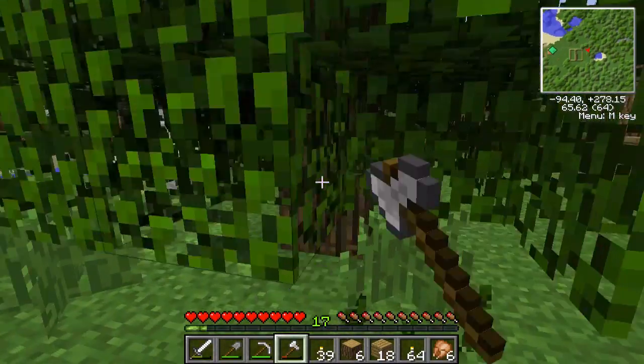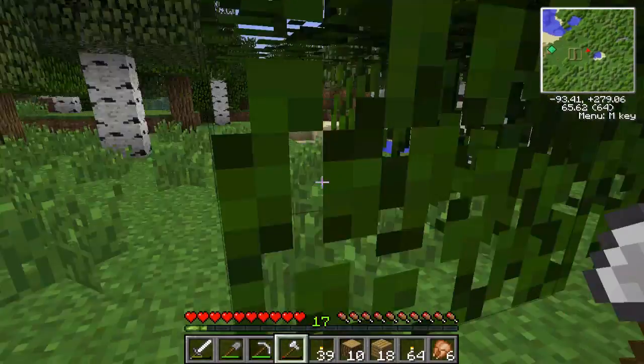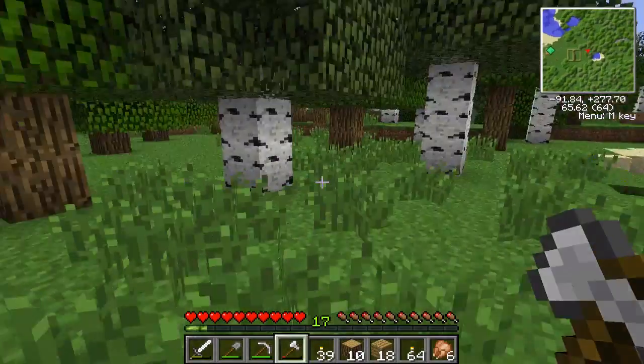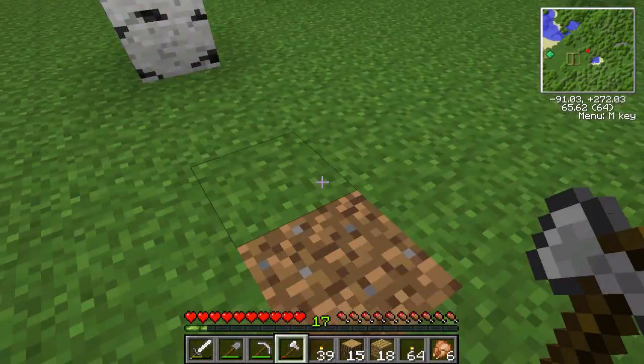I can't get to that. It's really annoying. There we go. Yay, for wood. Most of that's probably up here somewhere. Nope, that was only a 4-block tree. Fantastic. Luckily, I did spawn near quite a big forest. You can see all the trees on the minimap there.